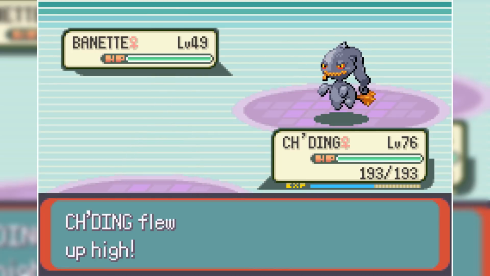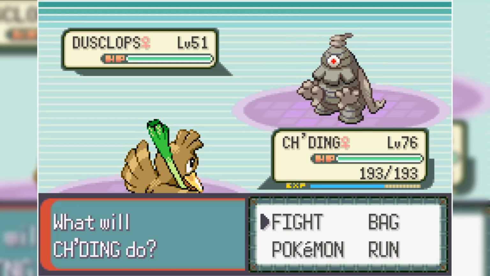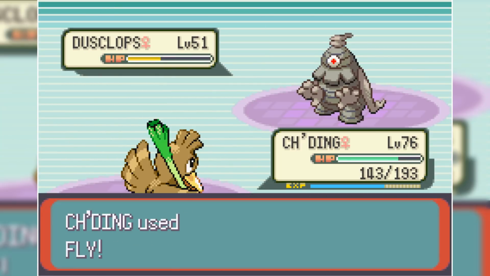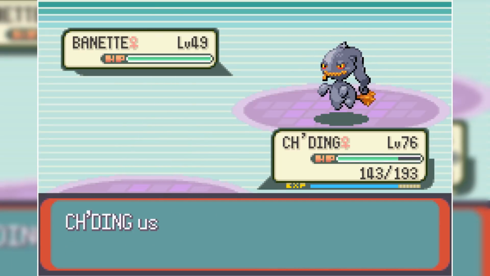Next out is Banette at level 49, and it does not have the best physical defense, so we're easily able to take it out with one Fly. Next up is our second Dusclops at level 51, and we actually end up missing Fly and getting hit with a Rock Slide. But once again, once Fly connects, we're easily able to take it out in one hit. Next out is our second Banette, who also goes down to one Fly.